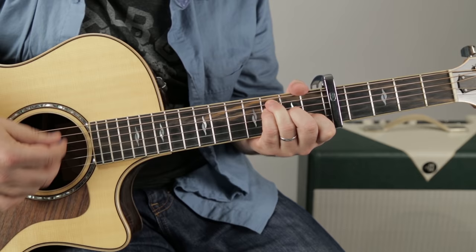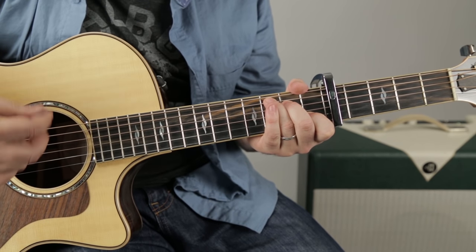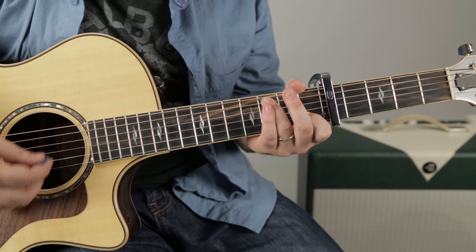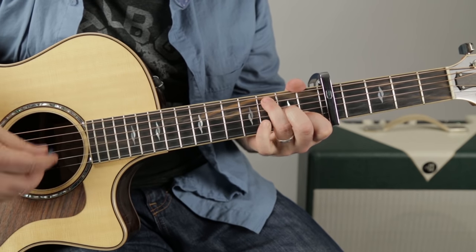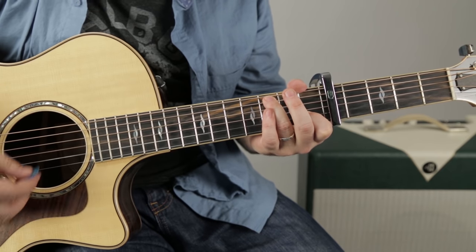3-4, F, 2-3-4, C, 2-3-4, middle finger off, 2-3-4, now A minor, 2-3-4, F, 2-3-4, C, 2-3-4, open. Go to the verse now.